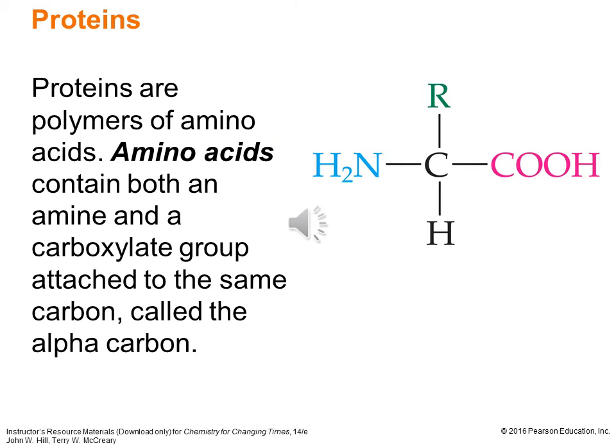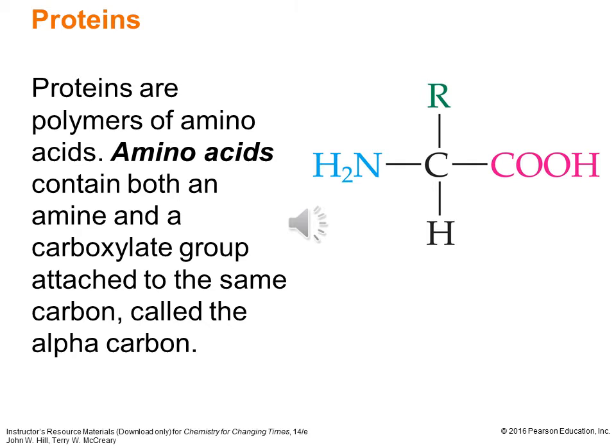All right, so explaining that protein diversity, proteins are polymers of amino acids, and as I said, amino acids have a variable side chain, but they also have the amino group and the carboxylate group, the acid group, attached to that same carbon, which we call the alpha carbon. So there's a carbon that has an amino group and a carboxylic acid group attached to it. It also has a hydrogen, and then it has some variable group that gives us the specific identity of the amino acid. That R group, as it's called, can be as simple as a hydrogen for glycine, or it can be fairly complex for other amino acids.